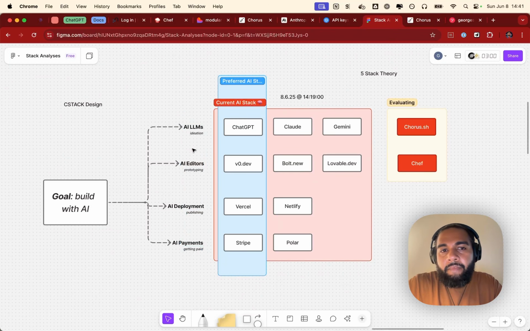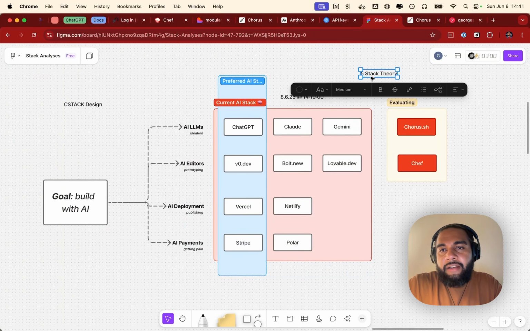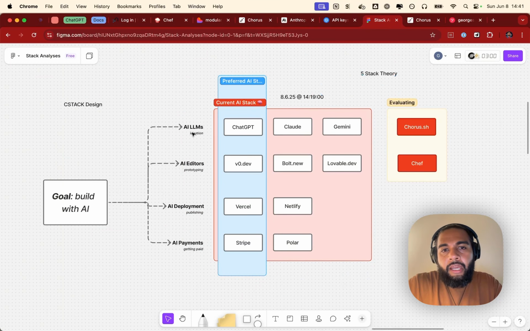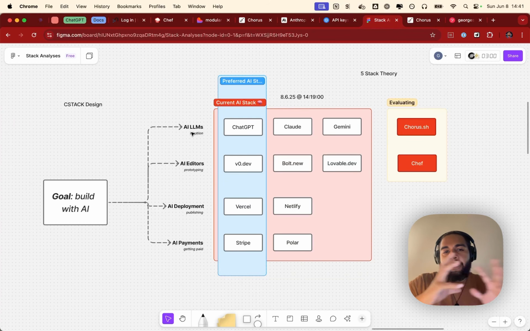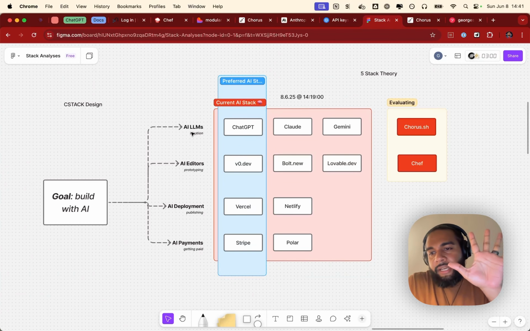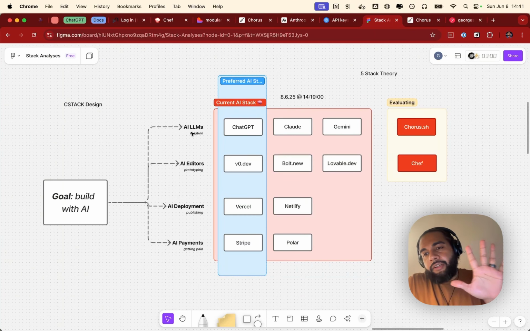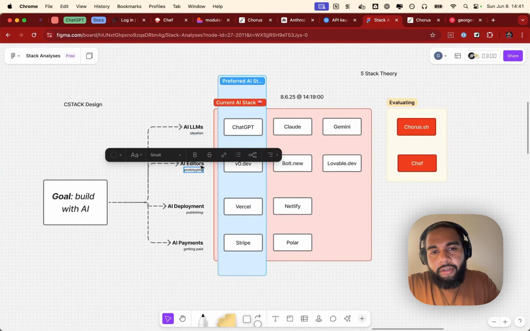And so this is my overall stack for building with AI, but there are substacks within that. And based on 5-stack theory that you see up here, when it comes to these goals, we can only manage 5 stacks at a time, okay? This is the optimal. And there's actually some science behind this. And I've used 5 because it also relates well to our hands, right? We have 5 fingers. And with each of the 5 fingers, you will have your substacks.